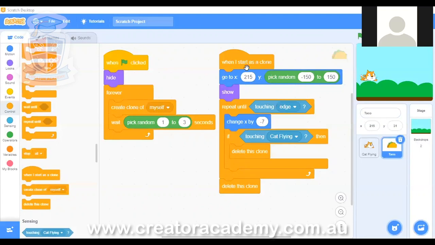But have you checked the code? Is it looking exactly like my code? Yeah. Yep. So when you click the flag, what's the taco doing? Set it to change. Oh, I found the problem. Oh, okay. Cool.